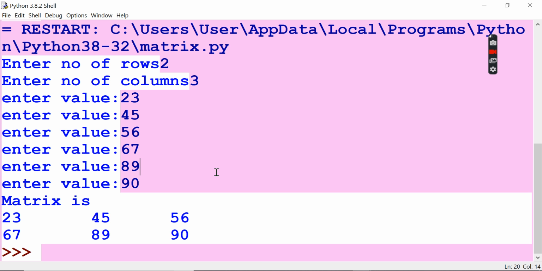So do everything in the system, not only learning the course. Don't memorize the code, understand the concept and do everything in the system. Automatically you can write your own programs, many things. Okay, so work it out and show me all the outputs. I'll be waiting for that.